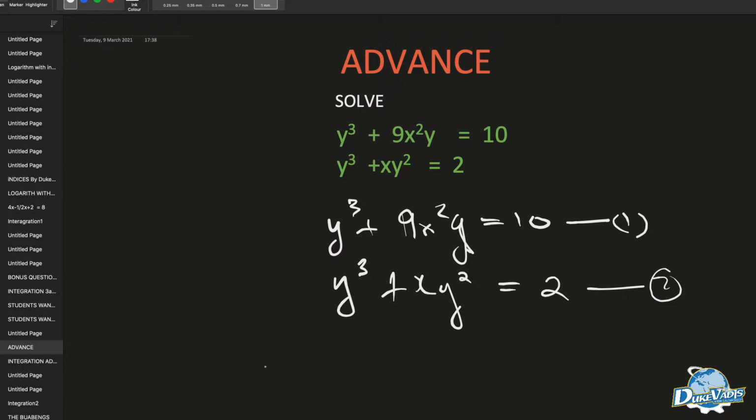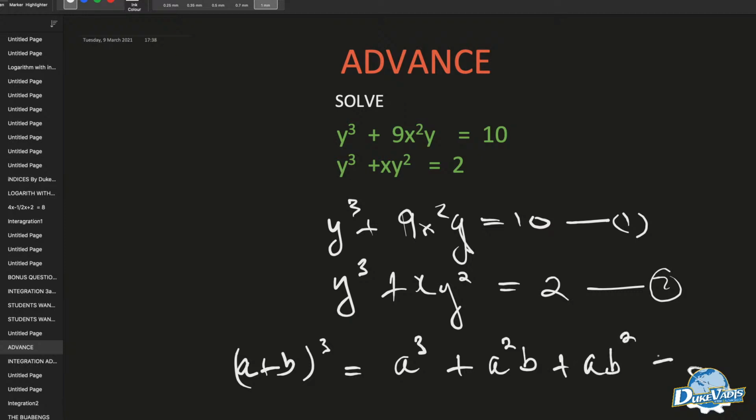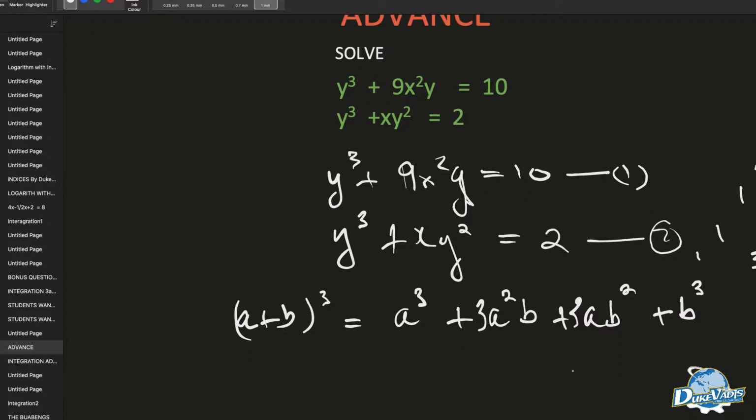Okay, we should bear in mind the expansion: if you have (a plus b) cubed, it's always a cubed plus a squared b plus ab squared, and finally plus b cubed. And when we look at binomial expansion, we always have 1, 3, 3, 1. So when we substitute, then here will be 3, and the next one will be 3. That is what I think will help us to be able to substitute this.